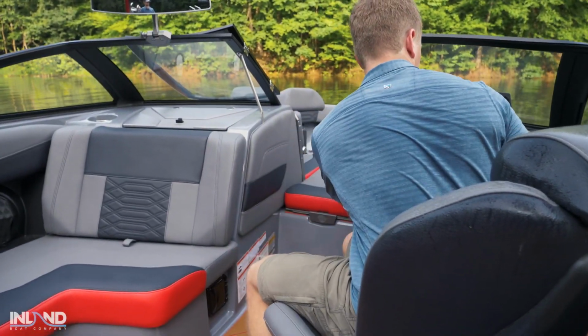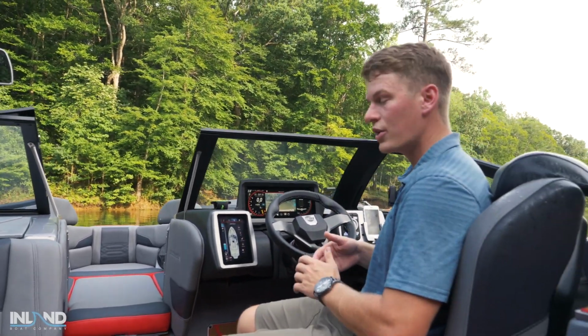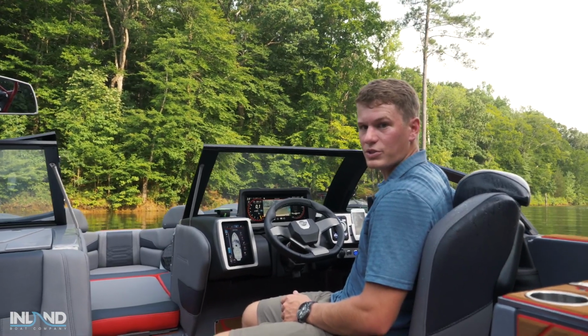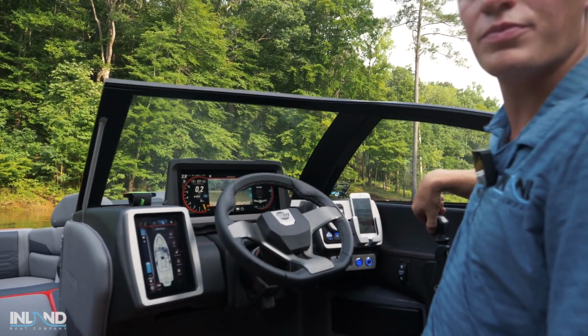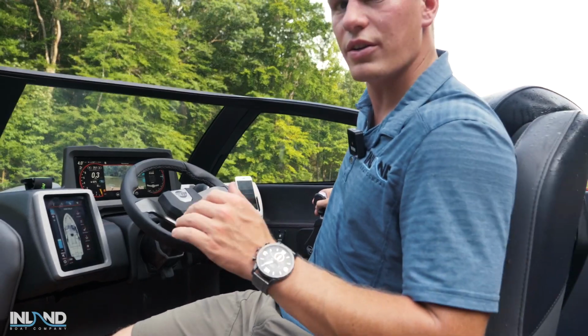And in addition to the M6 on this boat, we did the 170 amp alternator, which gives us the option of stern turn. As we sit still, we can press one button and you'll notice us start to rotate as we go around. It's right here on the driver's helm, so as you go in reverse, you can make changes to which direction you're going.